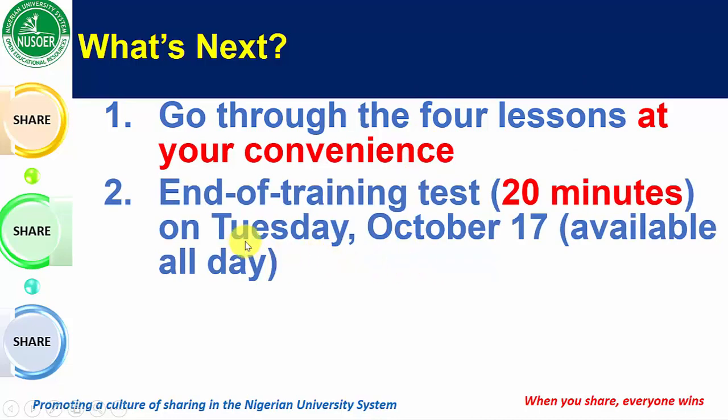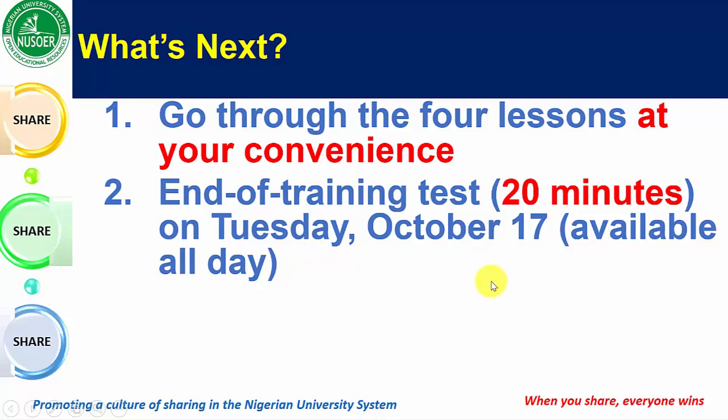And then we're going to have the end of training test. We announced this at the beginning that we're going to have a test. The test will only last for about 20 minutes. And it's going to be multiple choice. And it's going to happen on Tuesday. Next week, Tuesday, October 17th. Now, don't bother about it. It's going to be available all day.